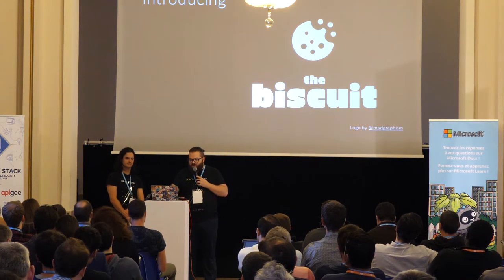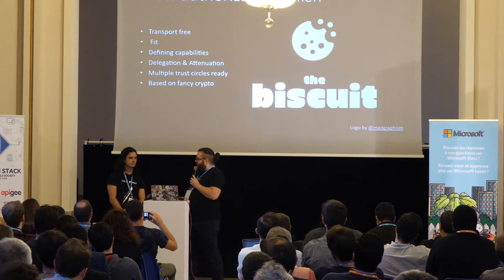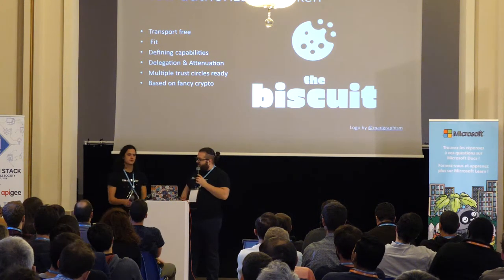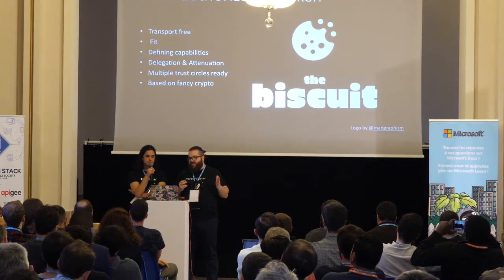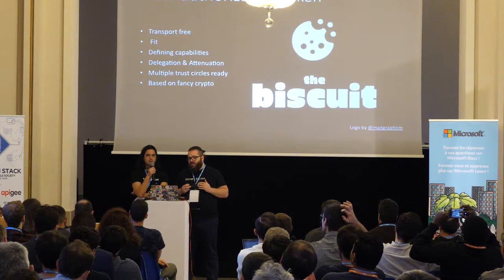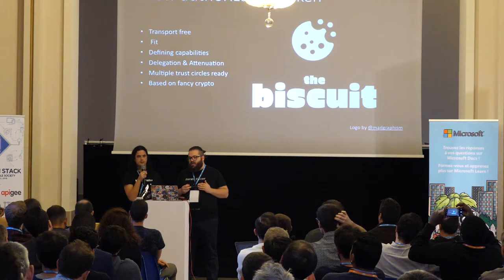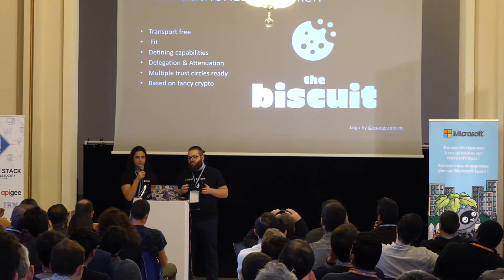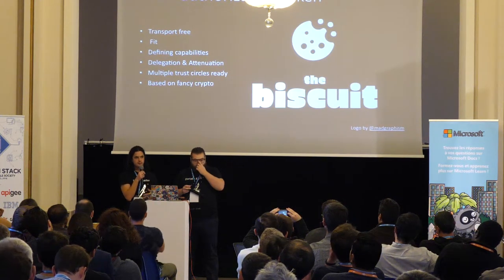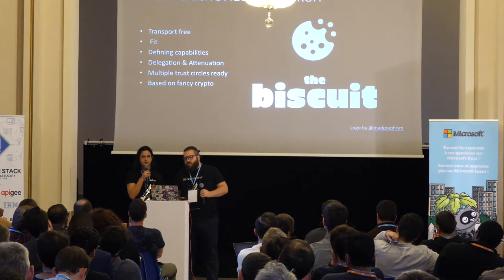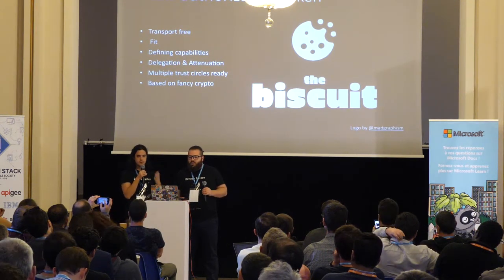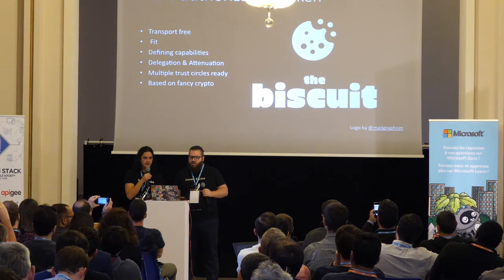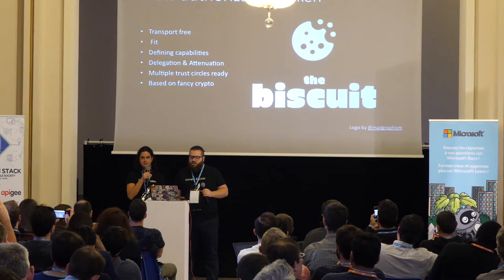Biscuit is a new authorization token conceived by Geoffroy. So if you can talk about that. We meant the Biscuit to be able to be used in decentralized systems and handle delegation at the same time, and to be something that we can transport easily by reusing existing systems. And we also want to have a rights management system that's very, very flexible, more than anything we've seen before. And there were some interesting things to solve.